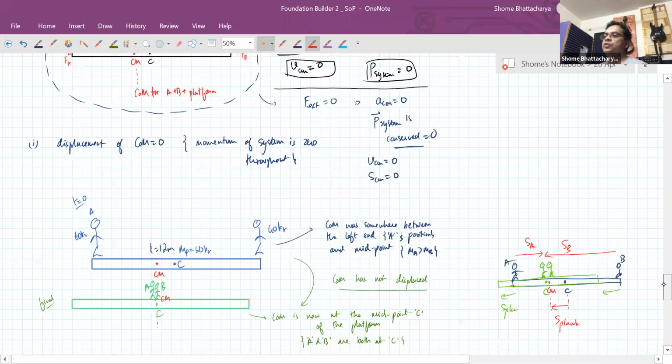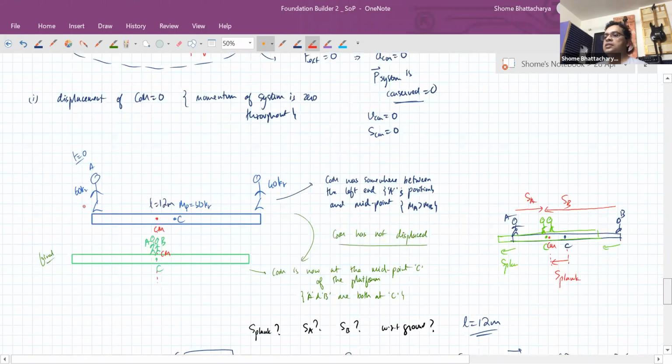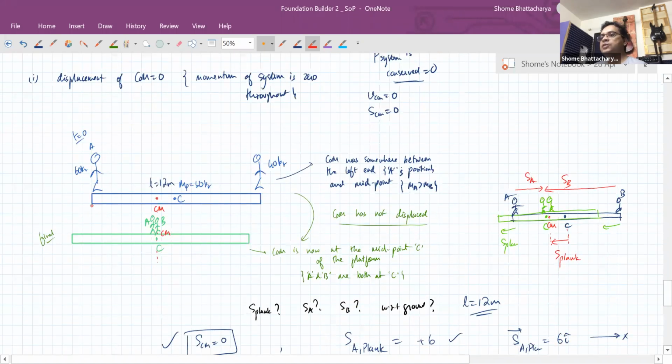Now if you go back to the diagram, you can see the minus sign makes sense, because in this diagram, what is the displacement of the Planck? This is the displacement of the Planck. So it was expectedly coming as a negative quantity. So it's no surprise that the displacement of the Planck has come out to be a negative quantity. Any of these three will give you the same quantity, which is the displacement of the Planck.